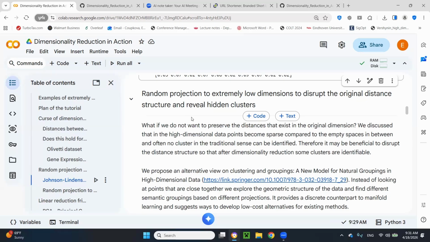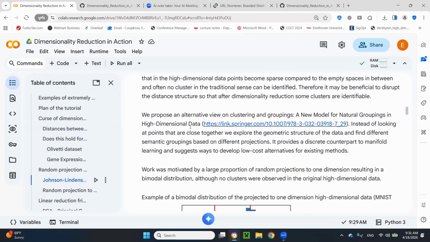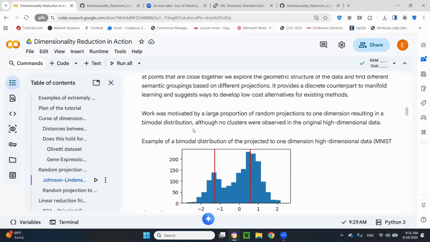And my advisor and her team noticed that when you project real data sets into one dimension, often what happens is that there is a bimodal distribution like that. This is from this data set, and a lot of times you go through all different projections, you project and you see this. And this is pretty unusual because you expect the Gaussian behavior. And this way you can separate the data into clusters and see what you're going to achieve.